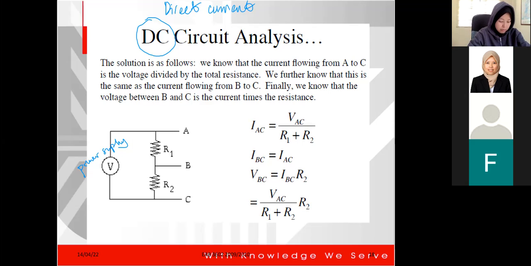Okay. For example, in this case, we want to know what is the voltage drop dekat sini, VBC. What is the voltage across resistor R2? Maksudnya kita nak tahu voltage dekat sini sahaja. Remember the total voltage adalah V campur VAB campur VBC. Sepatutnya kosong total voltage dia. So tapi sekarang ni soalan dia nak tahu berapa current yang masuk ke dalam resistor R2. Okay, across VBC. Voltage drop across VBC.